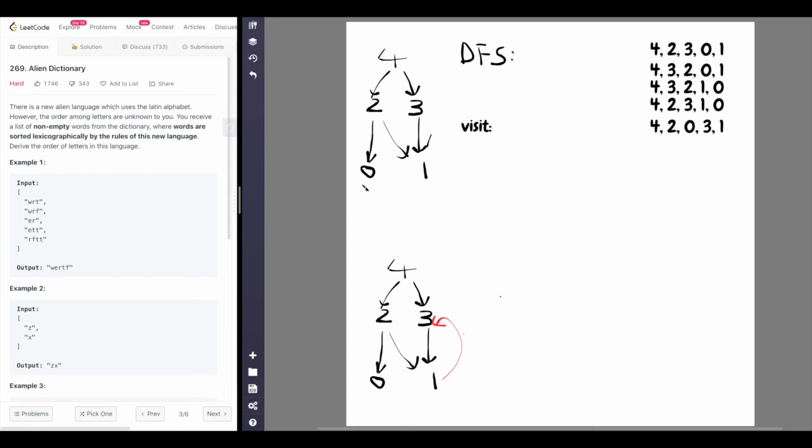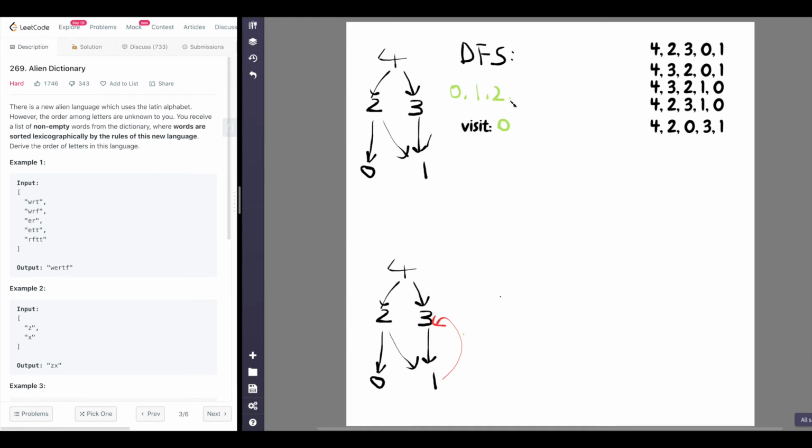children, so we can add 0 into our list, and we have finished visiting 0. Right? And 2 has another child, which is 1. So 1 does not have other children, so 1 is finished. And go back to 2. Since all the children of 2 were already traversed, we can add 2 into our results.